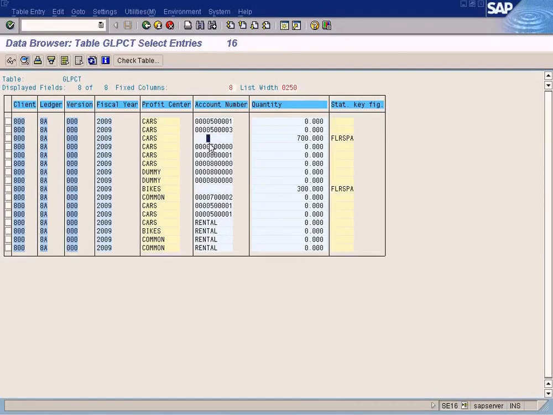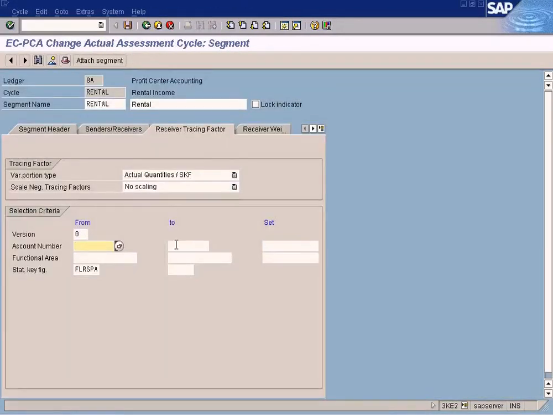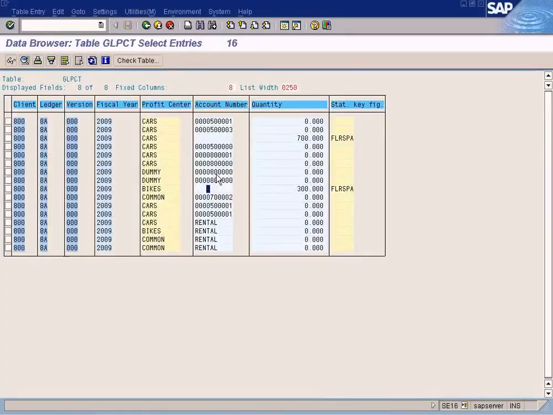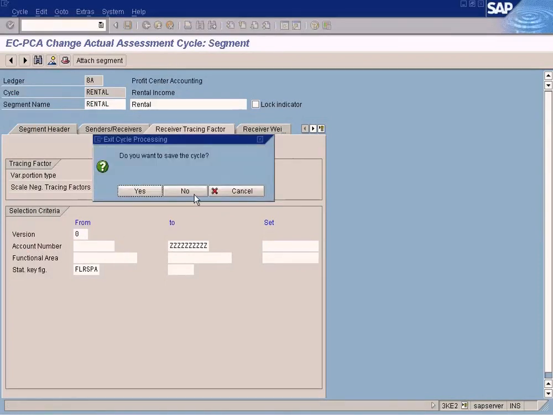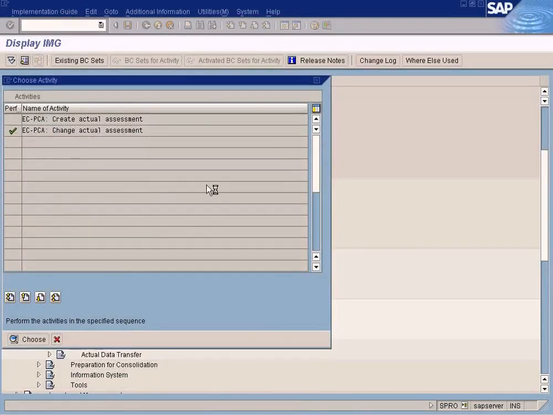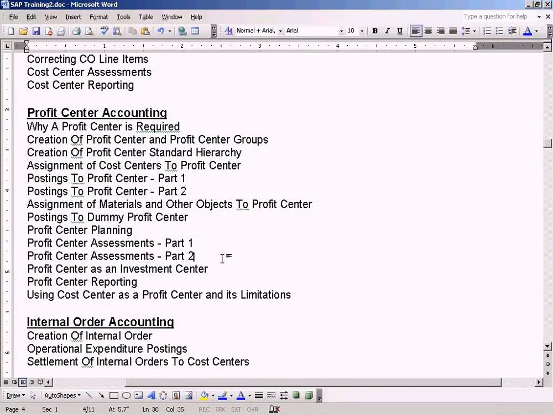Actually we can enter something like this. If you enter only space, the system will not select this, because if you leave it empty, SAP will think that there's no entry here. So in order to make sure that empty is included in the selection range, you need to enter something like this, so that this empty space will be considered as an empty space in order to match against the empty space here. Okay, this is a bug in the system, so we can't do anything about it, we just work around it. Now I'm not going to save it because it's already done.